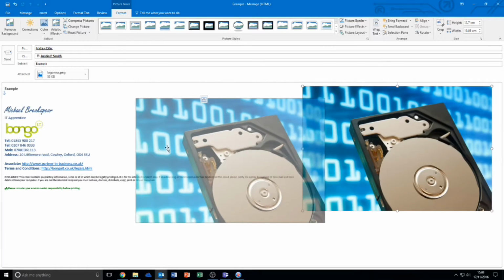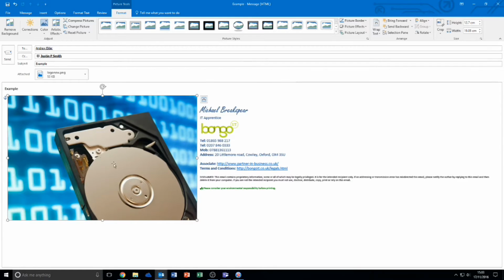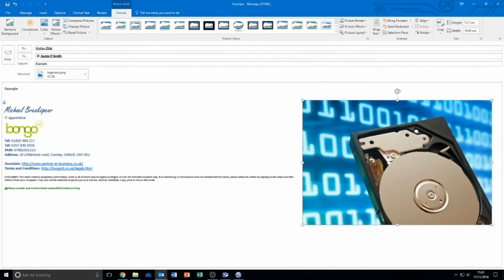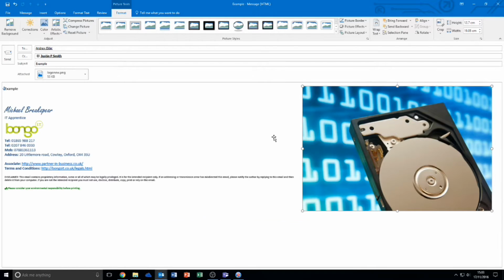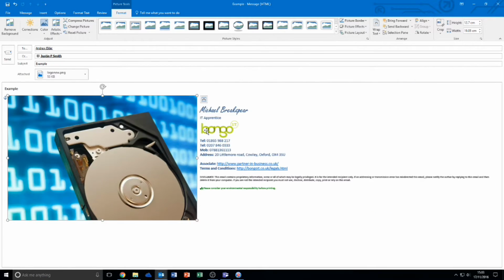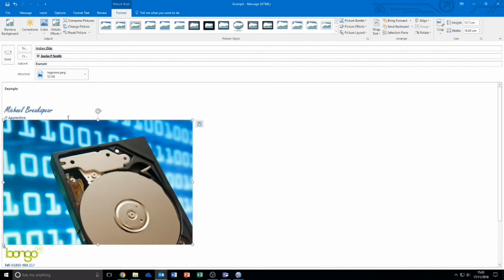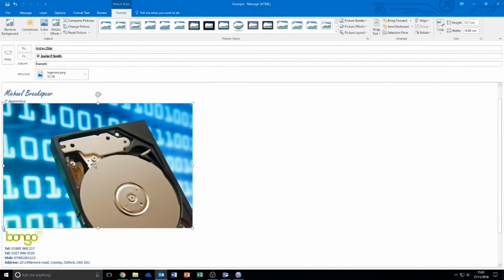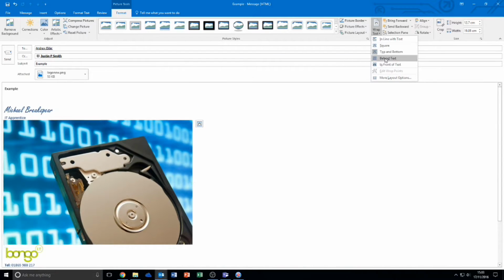So I can move this wherever I want now. Of course you're more limited than you are in Office Word or PowerPoint or things like that, because this is still just an email. You can do top and bottom here, which will also mean I have text on the top and on the bottom down there. And it'll split the text up.